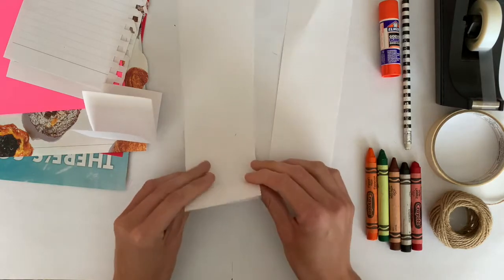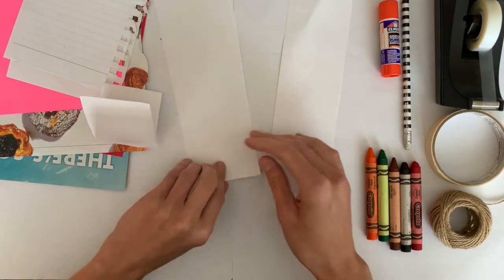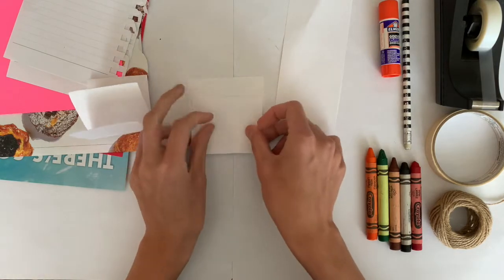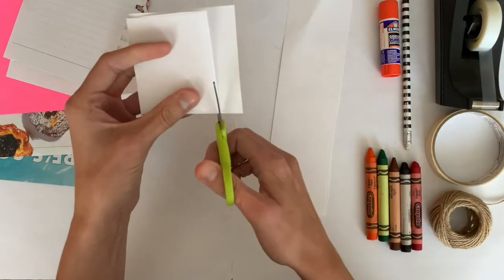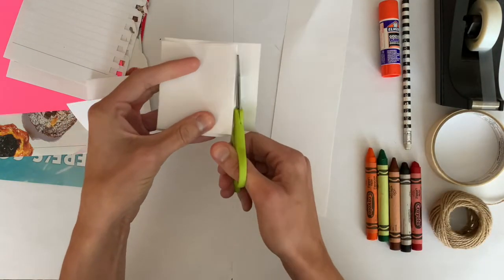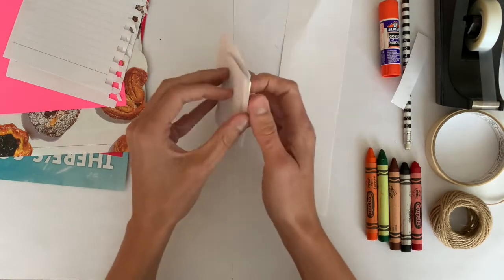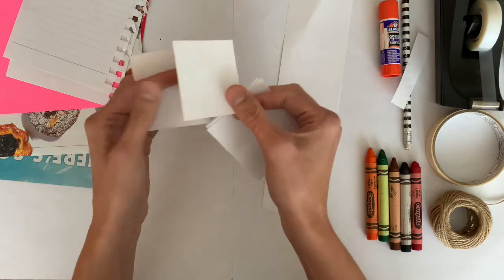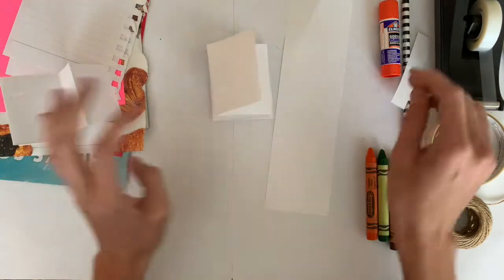When I open all the folds I have some pages. I'm going to do that again so I can attach the different accordions together — folding it forward, flipping it and folding that side, then flipping again and folding that forward. Kind of like making a little zigzag. I have a little extra so I might use my scissors and cut that part off.